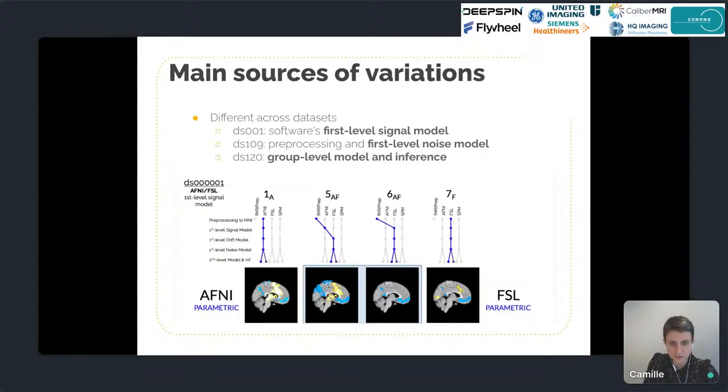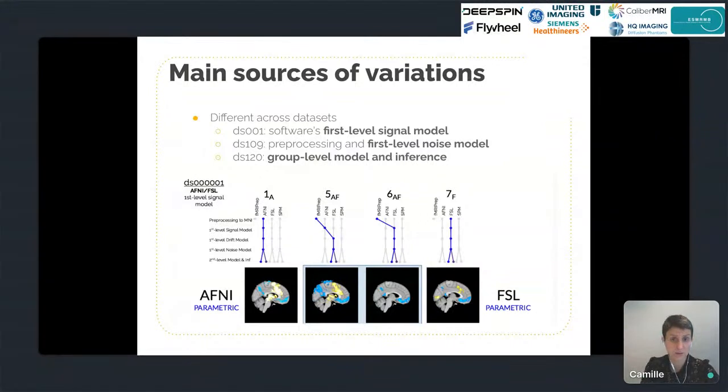And you can see here, so that's the transition between this one and this one. You can see the big yellow cluster just disappearing. And this is a change from AFNI first level signal model to FSL first level signal model. If I remember correctly, this is a study where there was orthogonalization, and this might be an explanation of why there is difference with the first level, like more differences impacted by the design matrix.